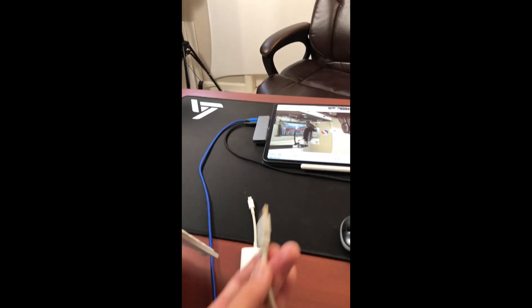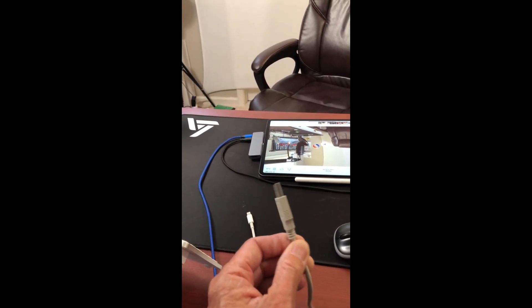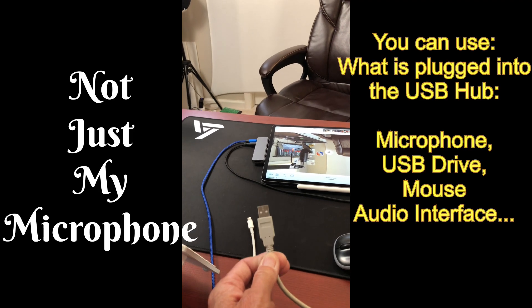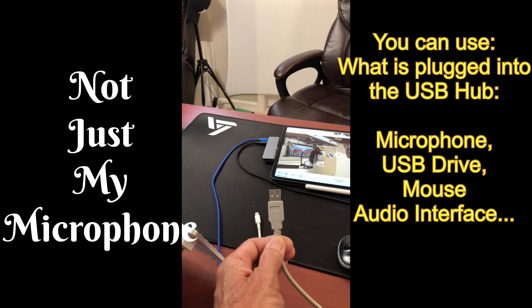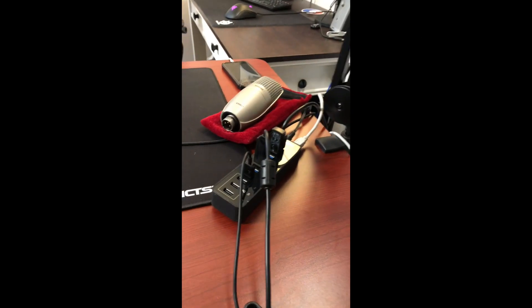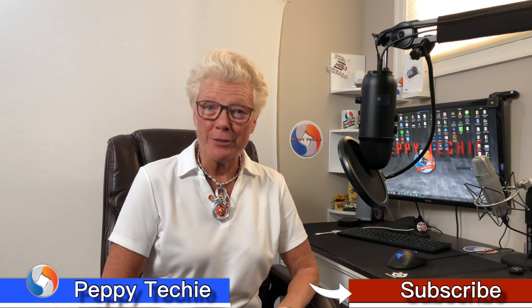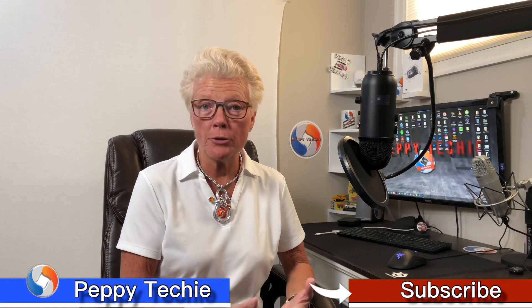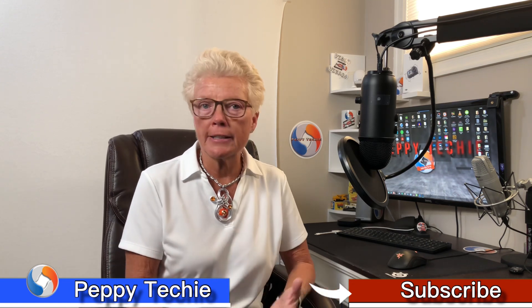It's really simple — make sure you get one of these for your iPhone and something you can use for your iPad. All you've got to do is switch one cable, and I can actually take this to my PC and use my microphone there too. This has become a godsend for me — one place, one connector. I hope you enjoyed that video. I put links to everything you need to make this happen on your iPad or iPhone, and this truly makes my iPad the computer I really needed.